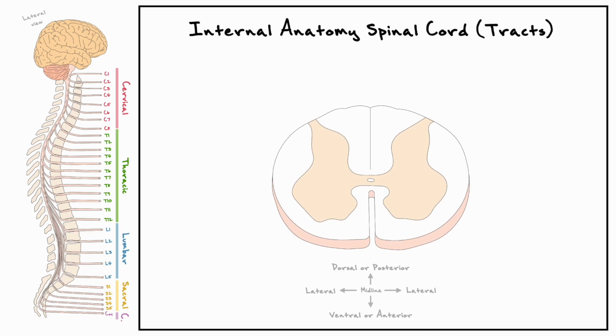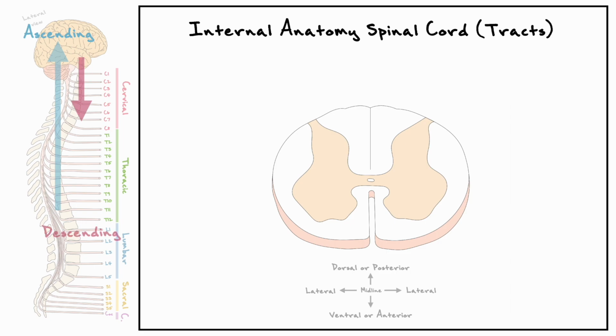Recall that white matter corresponds to the axons of the cell bodies of neurons that are in the gray matter. Many axons together can go either up to the brain or brainstem and form what are called ascending tracts, or they can be coming from the brain or brainstem by descending tracts. Essentially, the white matter of the spinal cord acts as an elevator to get information up and down.